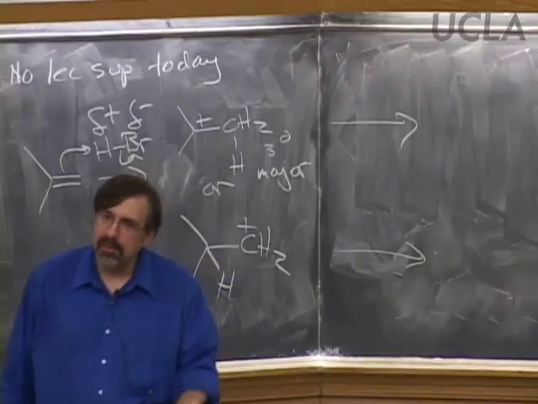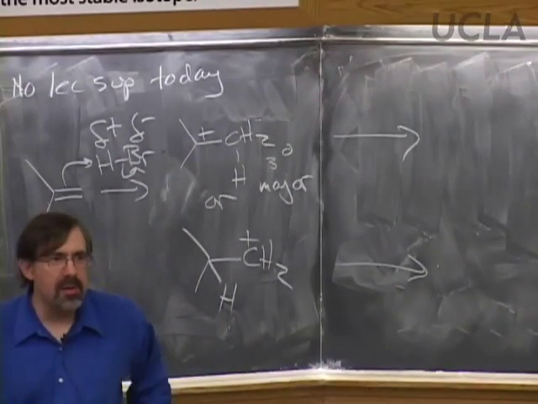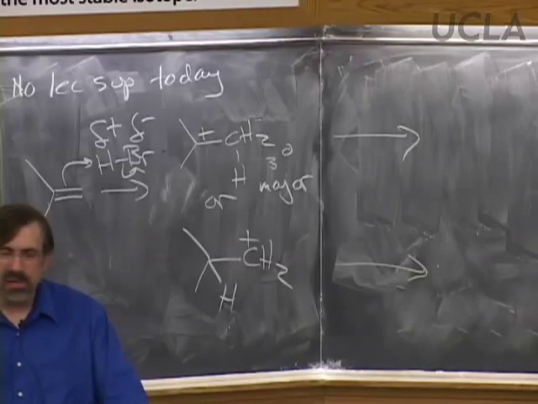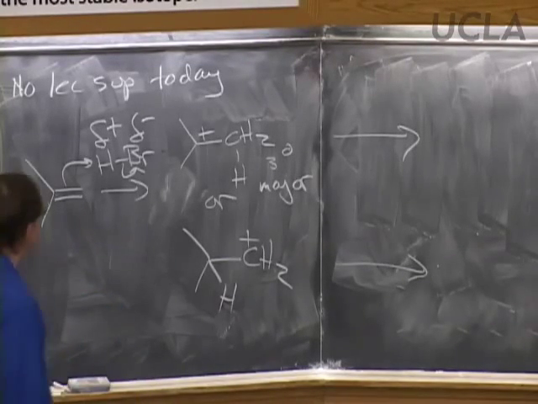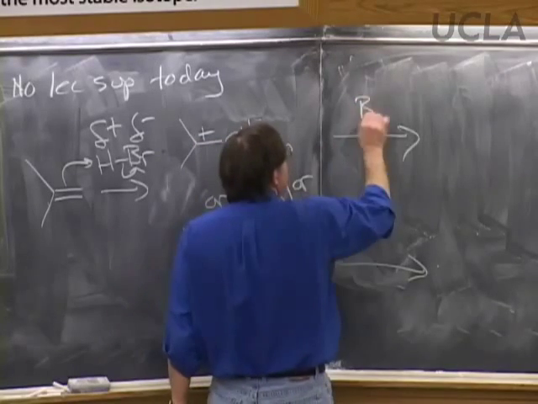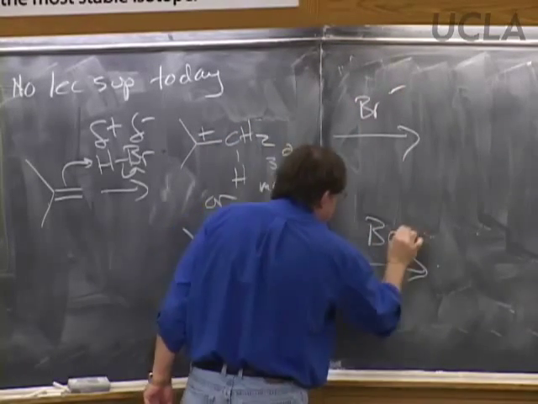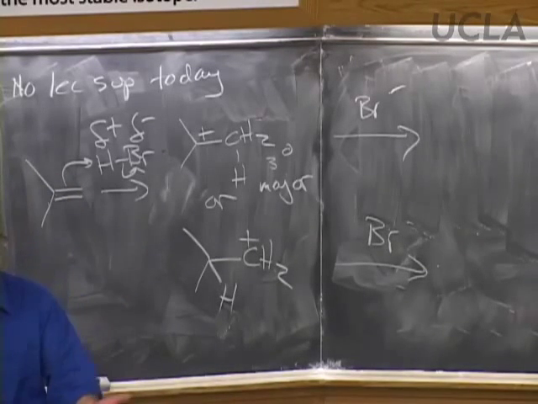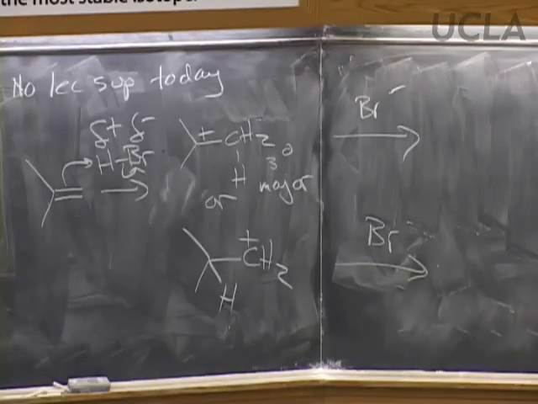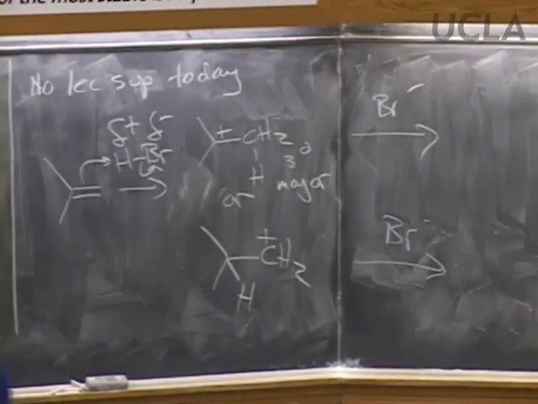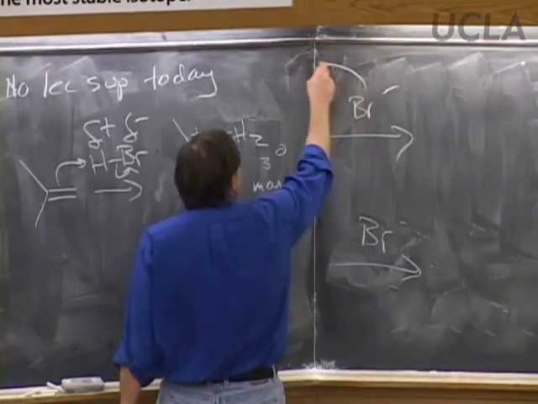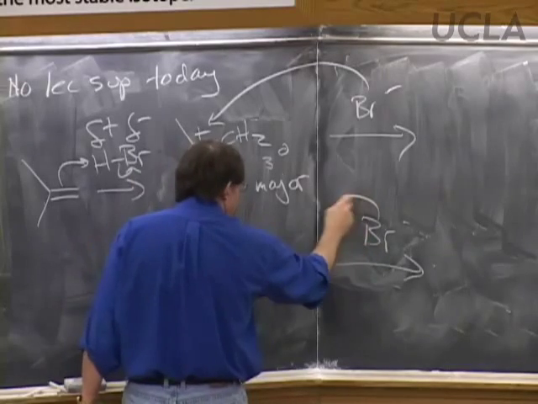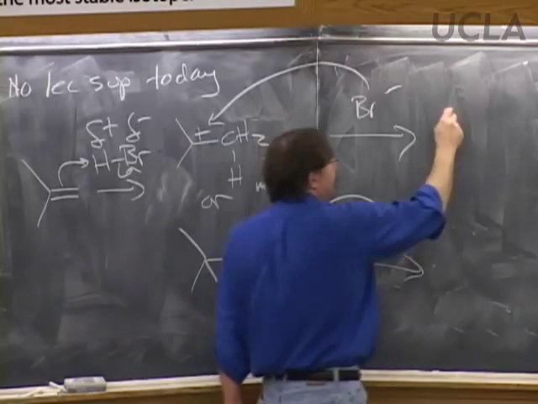Br minus is my nucleophile. Somebody said water. No water present. Can't use that. Can only use what's present. We made the Br minus in this step. If you tend to forget that it's present, feel free to write it. We often don't write leaving groups or conjugate bases after they have left, but feel free to include them if you tend to forget that they're there. All right, nucleophile is captured by carbocation there and there.